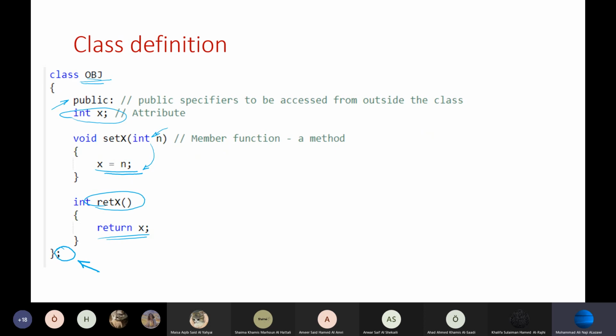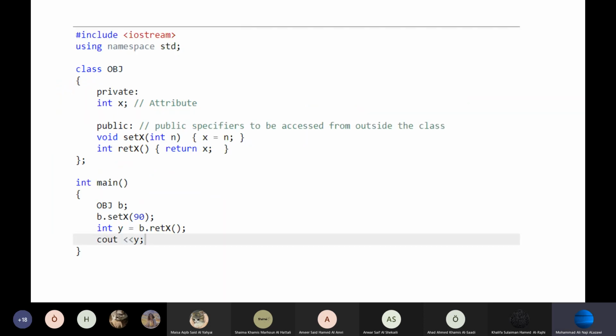Return x to read the value of x. Now, in this case, if x is private, then I have to declare this as public in order to access the value of x. All right, there's another example. Now, object here I declared as private, so x cannot be accessed.